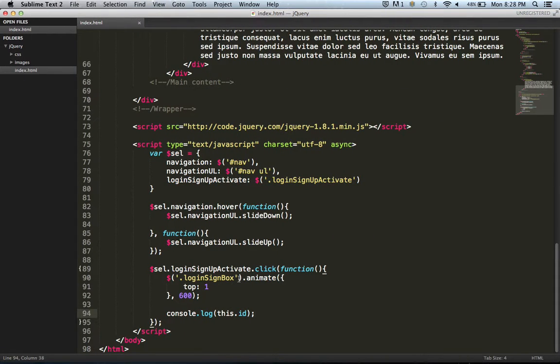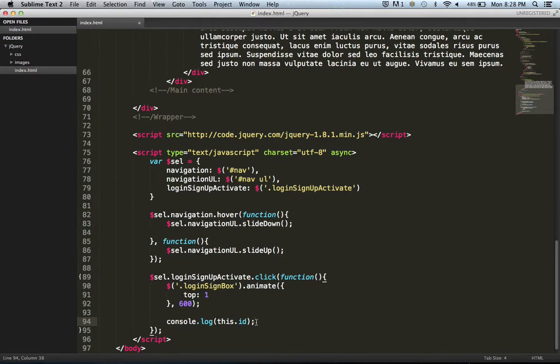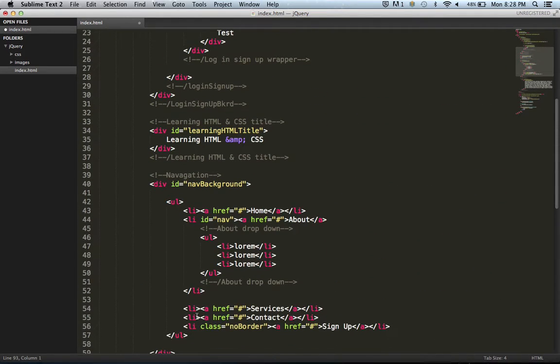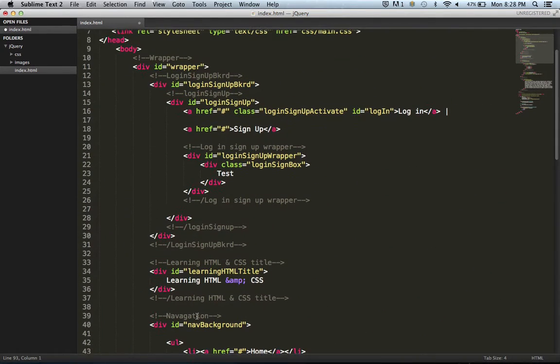So now we want to call that specific one rather than calling a generic one, and to do that we're going to add an ID to the box.